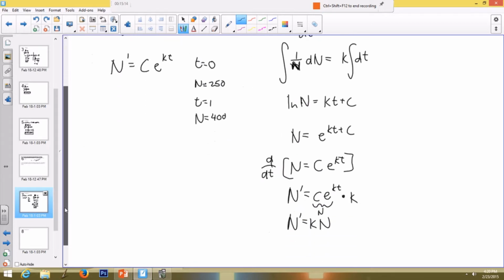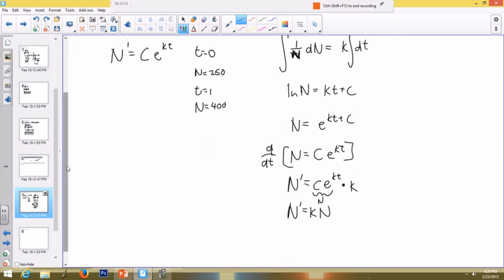All right, so here's what I'm going to do. I'm going to start with this. They say write and solve the differential equation. Evaluate the solution at the specified independent variable. What is the value of N when t equals 4? So they want to know N when t equals 4.